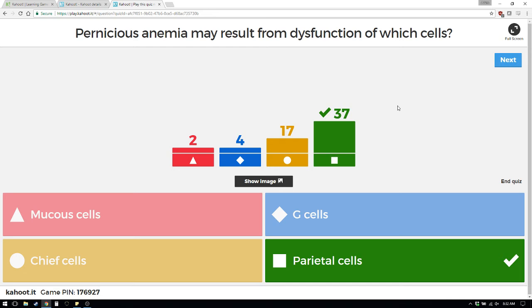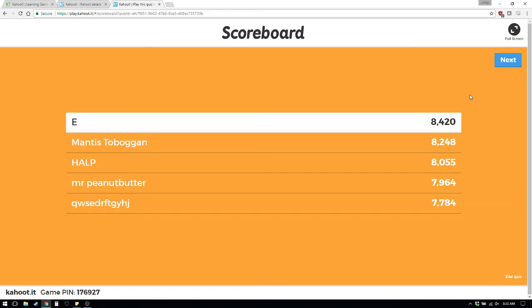Remember that? And then what do our chief cells do? That's going to be releasing pepsinogen, which gets converted by HCl into pepsin, right? So then we can start to have some tenderizing of the meats and things like that going into the GI tract, some of the proteins. The parietal cells, what else do they release in addition to intrinsic factor? HCl, right? So that's going to be your primary place where the proton pumps are going to be working. It's going to be spitting out a ton of hydrogen ions. Good. All right. Moving on.